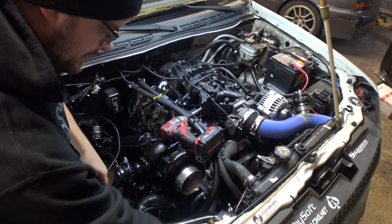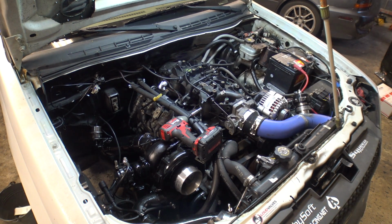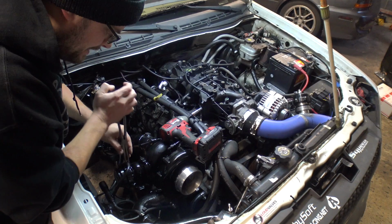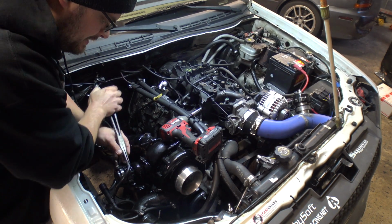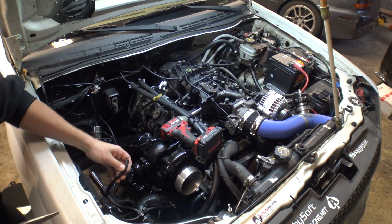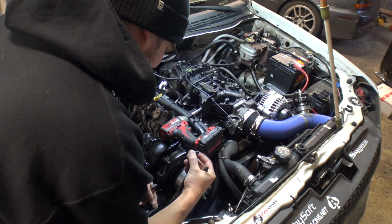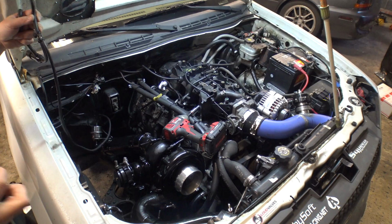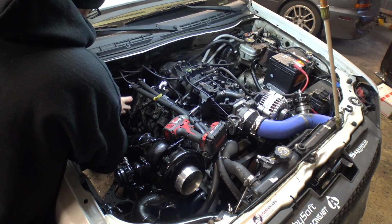How do you like my Krylon detail spray? I love your comments. People are like, man, it's looking nice. I'm like, guys, I spray painted it. It's exactly the same. I spray painted it and put a Vortex cover on. It's like the car show kit. And people are like, wow. Sometimes they're sarcastic. Other times I don't know if they know. I always like to make fun of those people. They say this kind of looks crappy or it's kind of messy, and then you spray paint it and people are like, wow, you really cleaned it up. It's exactly the same, it just has spray paint on it, buddy. And I can't tell if you're being facetious or not.